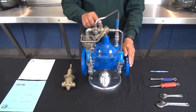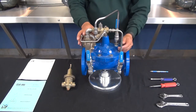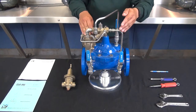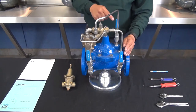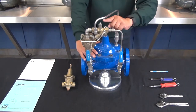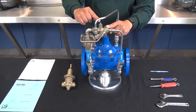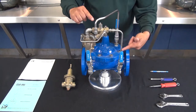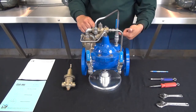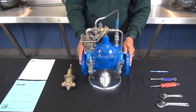If this adjustment screw is too far out then there's not going to be enough flow restricted through the pilot system when the CRL opens. What's going to happen is we're going to be flooding the cover of the main valve, because not only is this our speed control but it's also our restriction fitting. If the adjustment screw is all the way out, there's no restriction of flow and we would be constantly flooding the cover with our inlet pressure. So we want to make sure our setting on the X42 is correct.